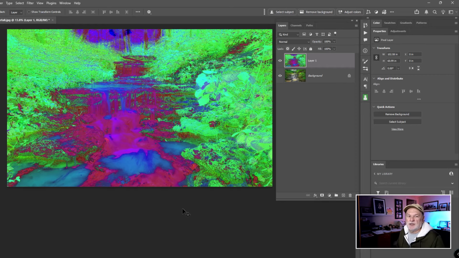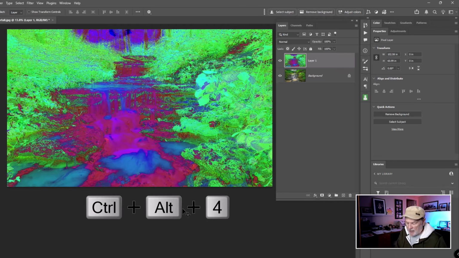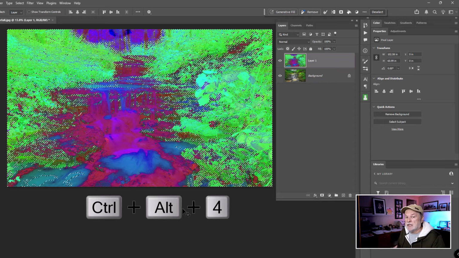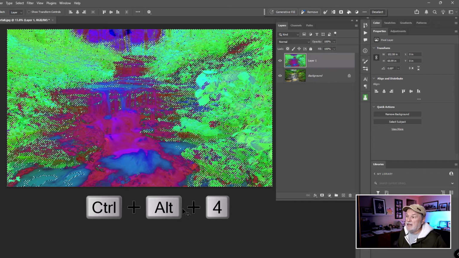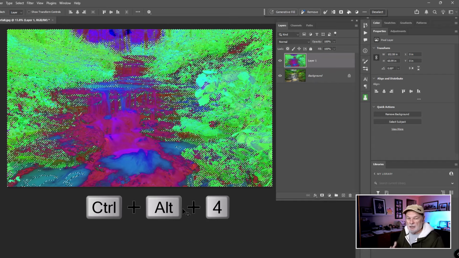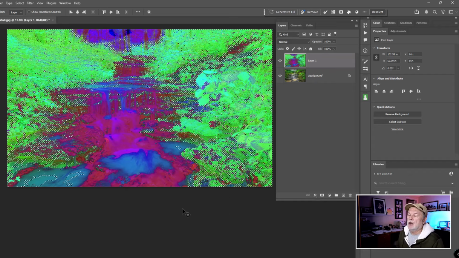Now, I know this looks ugly, but this is the start of creating a mask based on the saturation it sees in the image. Here's the key thing. If you're on Windows, you hold the Control and Alt keys down and tap the number 4, and it makes a selection based on the saturation. If you're on a Mac, that would be Command, Option, and tap the number 4, and you get the same result. Some people call these marching ants, some call them dancing ants. I tend to call them a pain in the ants. I'm going to come down here in layers and choose to create a mask. I click on that and there's my mask.